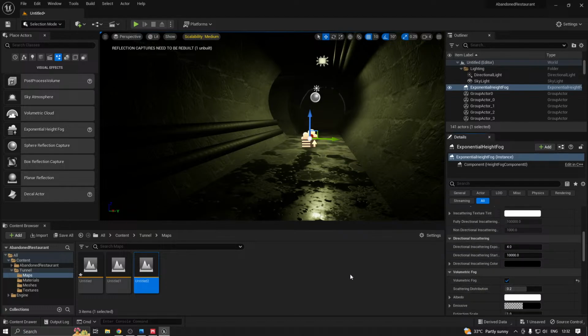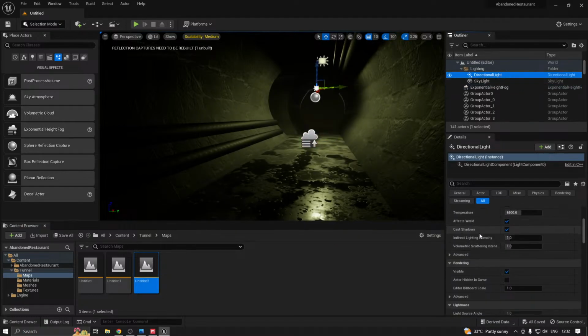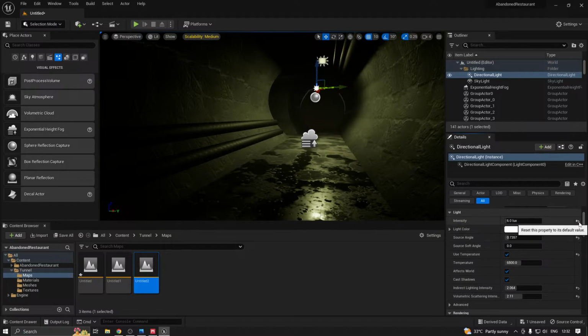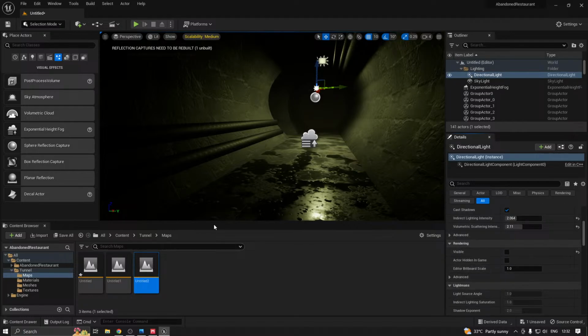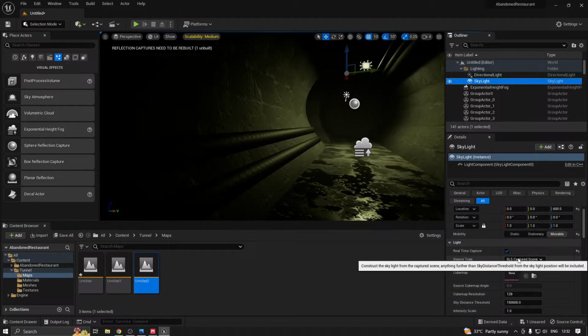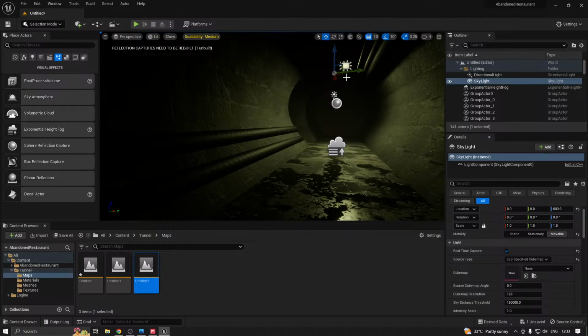Can enable this volumetric fog. I think we don't need the directional light, we can disable it. And this skylight, we just need this rect light.